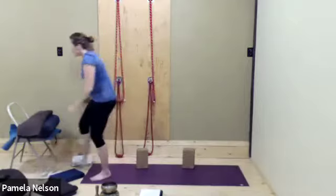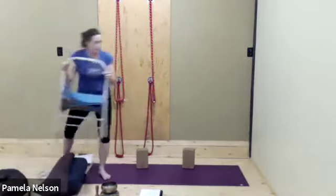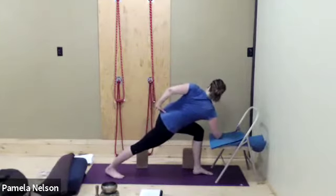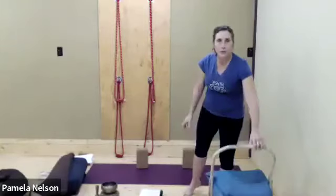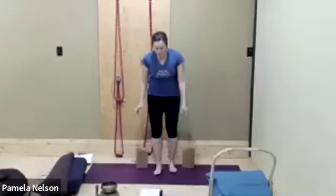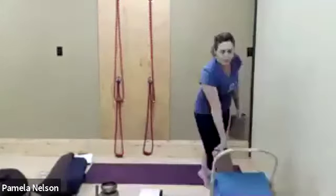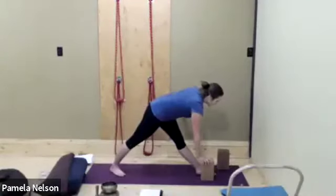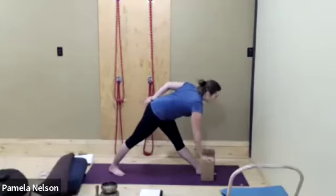So if you're not sure for your balance, for your body, you could have a chair, okay? So you could have the opposite hand to the chair, the forearm on the chair. You know, the chair might give a little bit more stability if you're not sure, okay? For balance, for any back, shoulder, hip kind of issues, take the chair, okay? For those that are going to try with the blocks, we're going to bring both blocks to the right side. Because sometimes bringing the hand to the inner foot, then you have the option to hop that hand over to the outer foot if you're able to, okay?